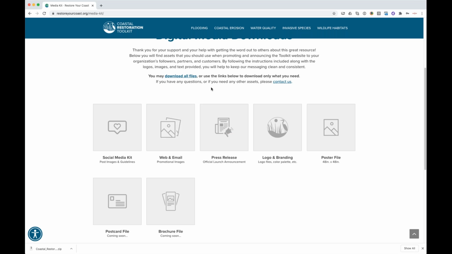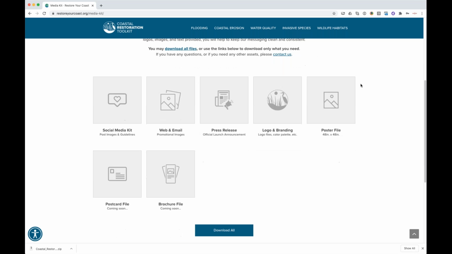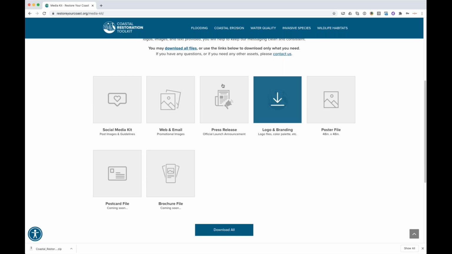When it comes to social media and emails, images, especially video, would be super valuable. And these are photos and messages that you should use to share on the toolkit, on your own accounts. But I think we're going to need you guys' help, and we've created these branding elements here to help drive some of the messaging.